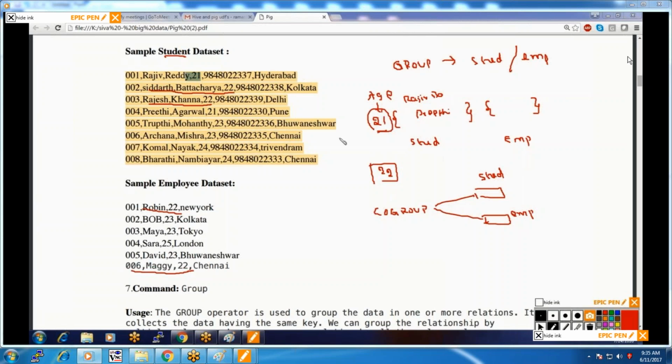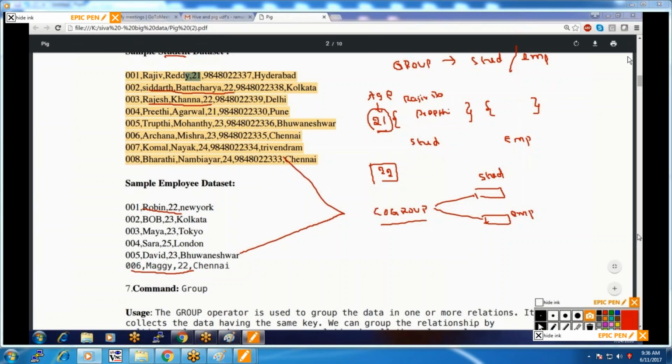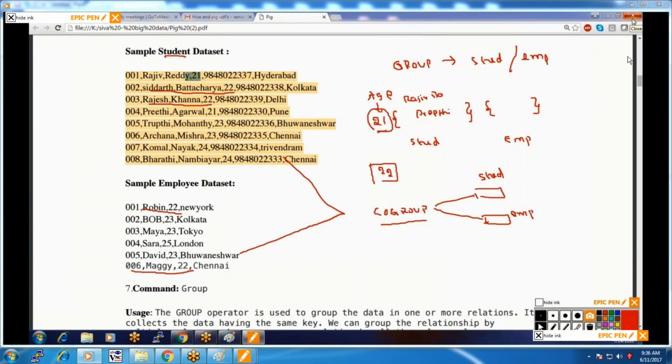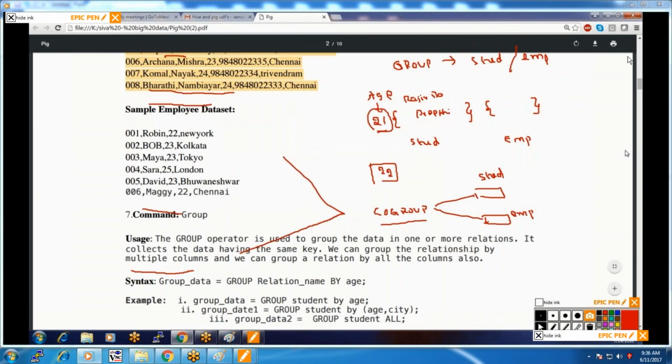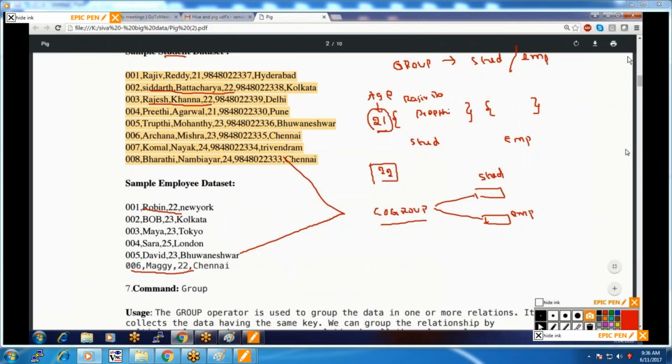If we want to combine the records from both these data sets, you need to go for an operator called cogroup. Please make a note. This is the example of cogroup.